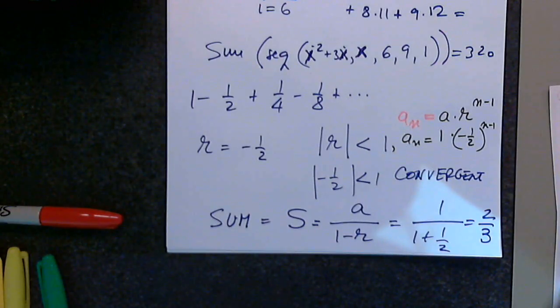Be very careful. In parentheses here, you have to put in parentheses, negative 0.5, close the parenthesis, caret, in parentheses, x minus 1, close the parenthesis, and then close the parenthesis, and then go outside. Okay? So this should be with 99 terms. I don't know how close to 2/3, but 2/3 is 0.67 roughly, right? So let's see how close we got.